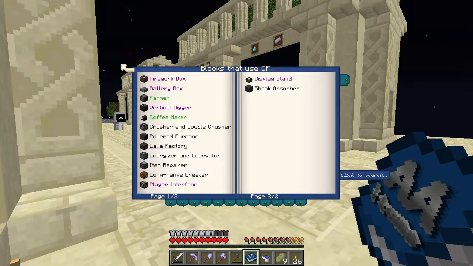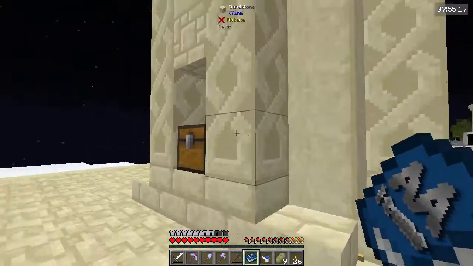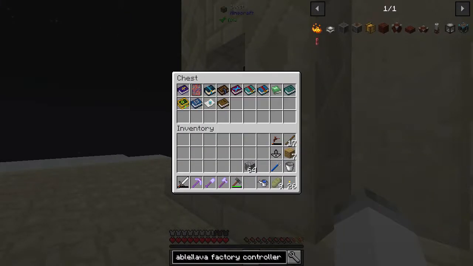So the lava factory can produce lava given, okay, the block above it has to be surrounded by 4 casing blocks. Otherwise, we won't be able to produce lava. Right-clicking the lava factory will show you if you're able to produce lava in the current setup. So basically, we need to make a lava factory, give it a ton of power, and have 4 casing blocks around it. It sounds easy enough.